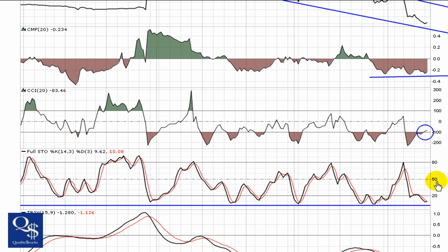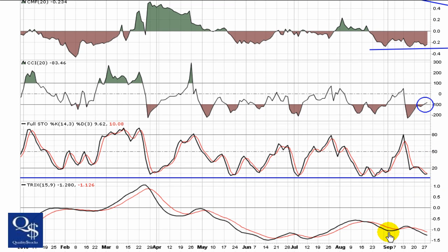So we're going to look for this to turn, try and bounce back off this bottom again, and look for the break of 20 as any sort of initial strength coming in. The TRIX is kind of interesting in the sense that it's still kind of holding the bottom. The uptrend towards zero pretty much ended right in through here. It started a new downtrend. Still slightly in an uptrend. We're going to look for this bottom level to hold again, pretty low, negative 1.5. Look for this to continue in the longer term to try and trend back towards zero.